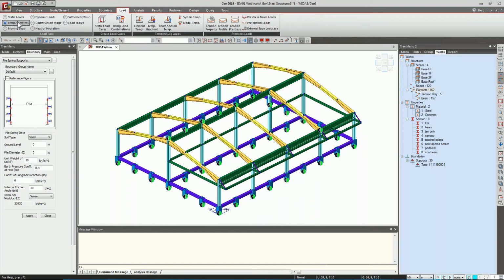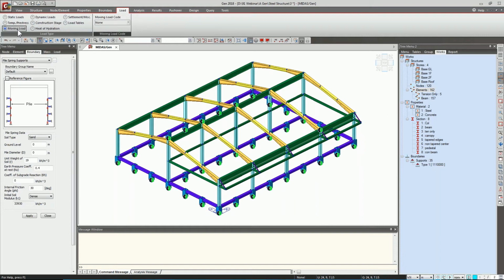Then temperature loads can be applied. Pre-tensioning can be also applied, post-tensioning. Construction stage analysis can be performed. So in case of any boundary change when it comes to steel structures or erection of steel structures, then construction stage analysis becomes necessary. So that can be performed over here.